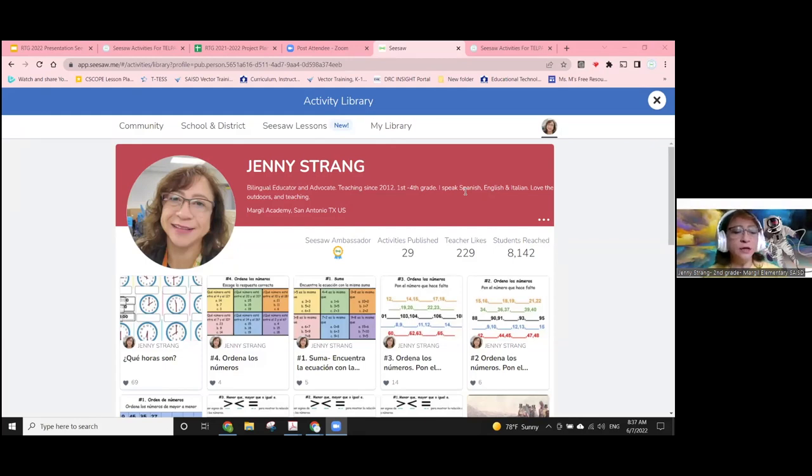So I think the student can create a digital portfolio with their work. They can be accountable for their learning in Seesaw. Also, the parents can see what the kids are doing in the classroom. It doesn't matter the student's age, Seesaw can be implemented in the classroom. A student can also see their peers' work and can comment and or like their peers' portfolio.